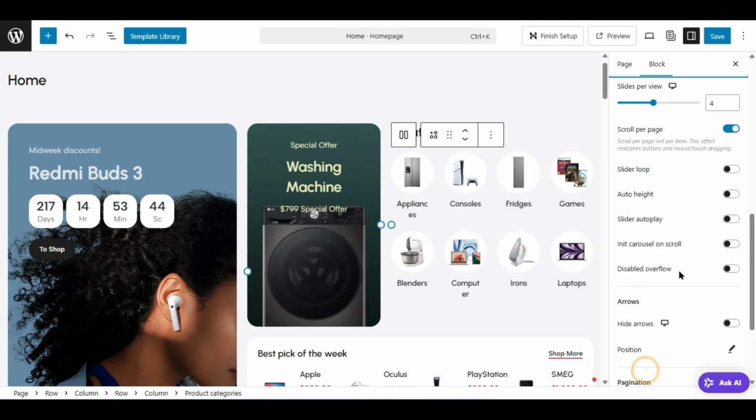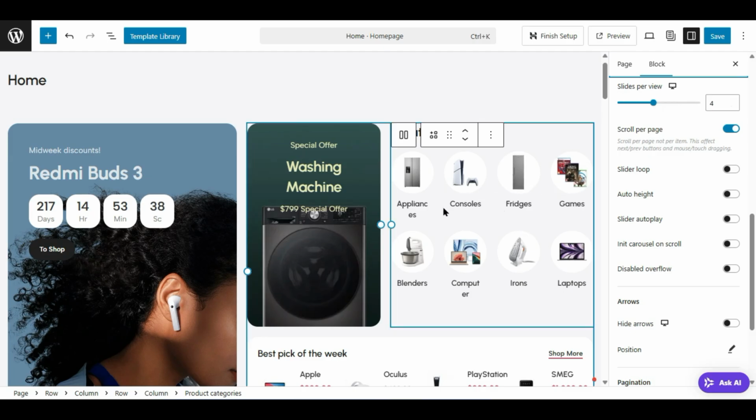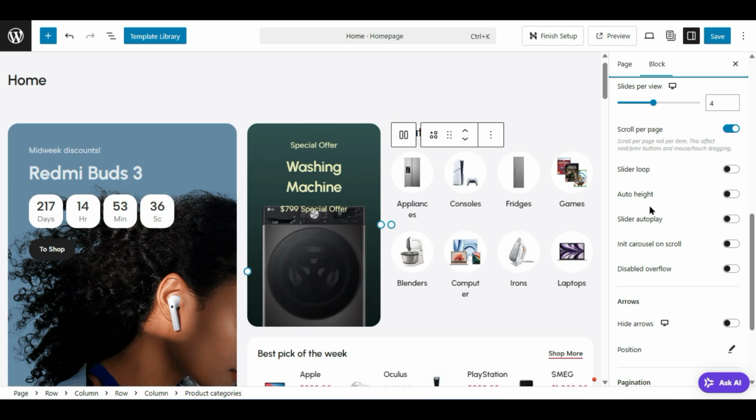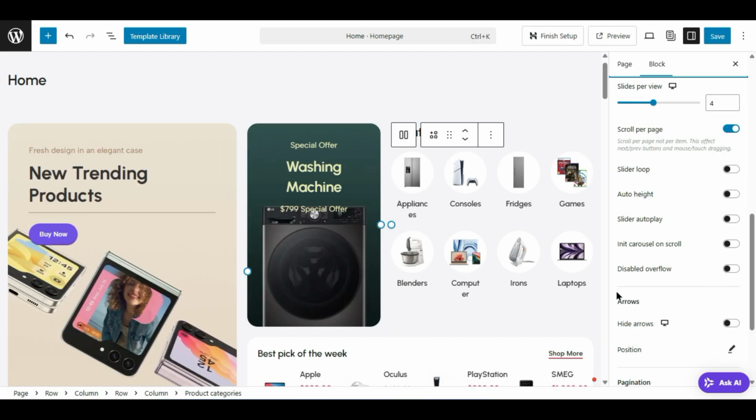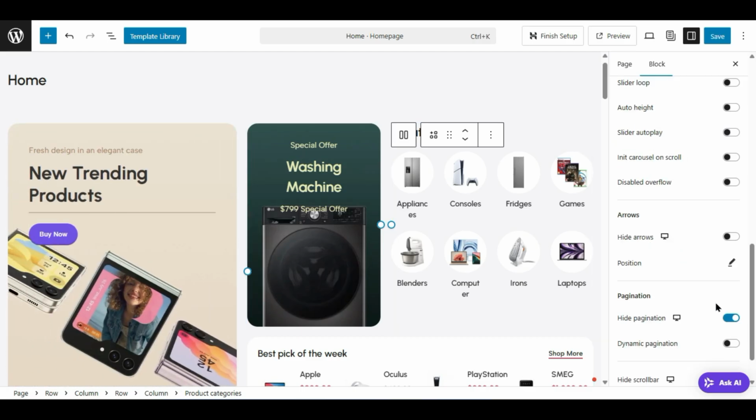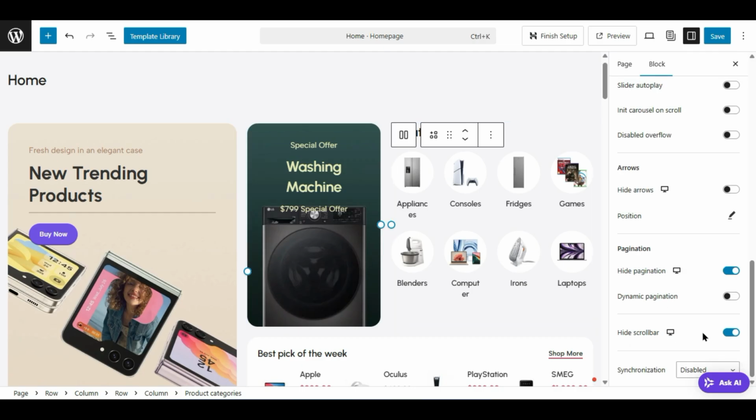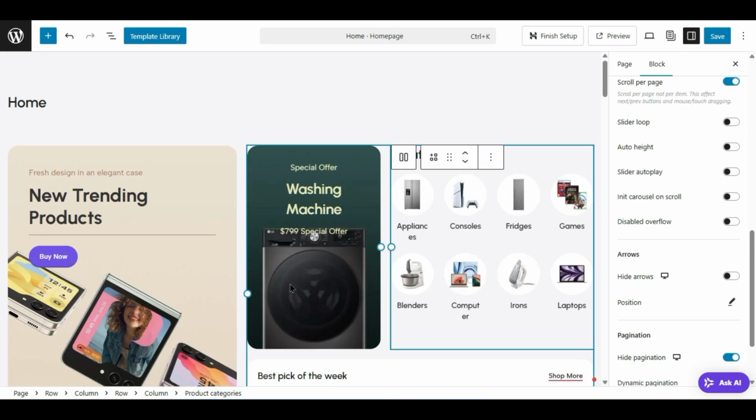If we click on carousel, you will be able to set how many products should slide per view, and slide loop, auto height, it will adjust the height automatically. Disable overflow, if your theme has any overflow layout issue, you can use this one. Pagination, you can hide pagination, we don't need it. Okay, and then hide scroll bar, so we will hide everything, and it will only be slidable.